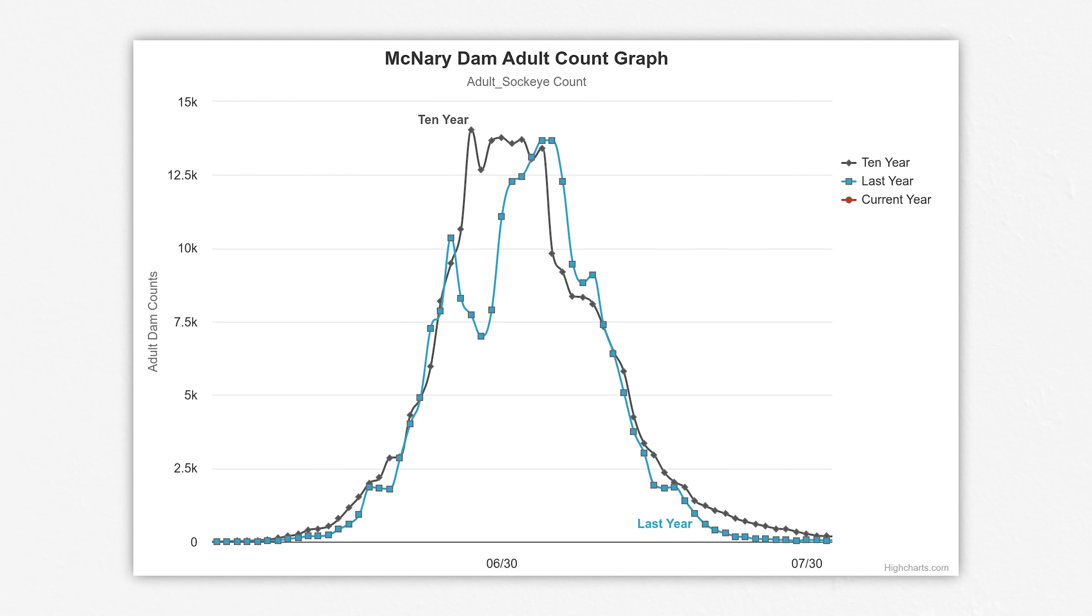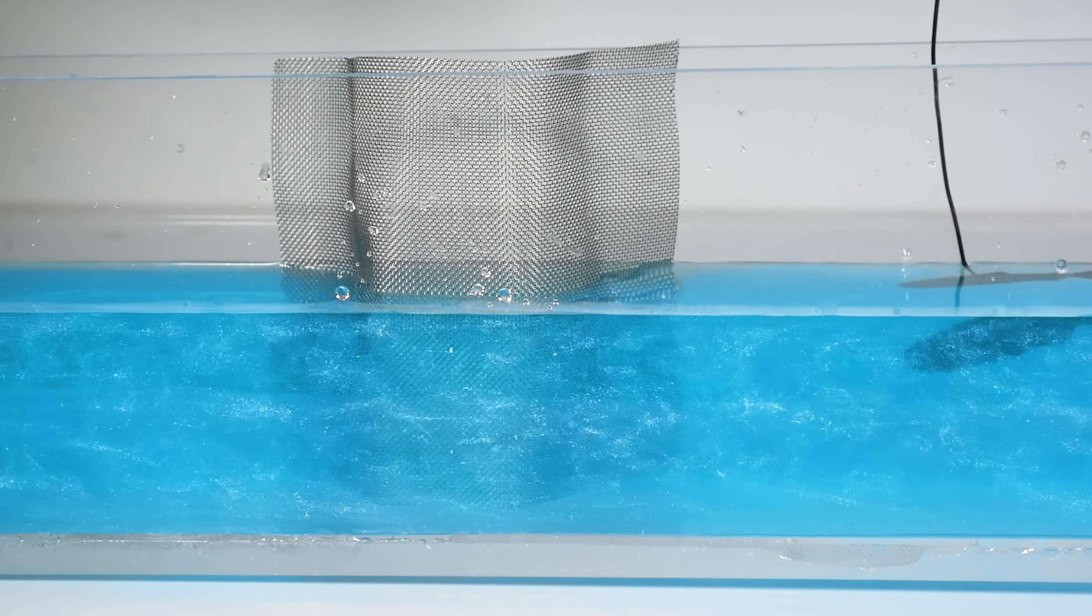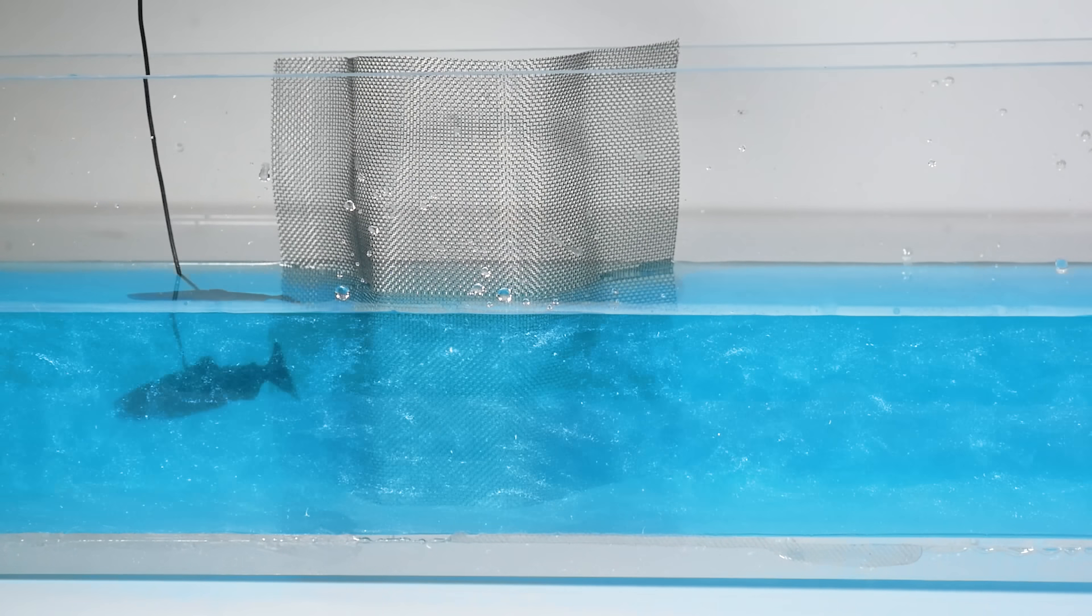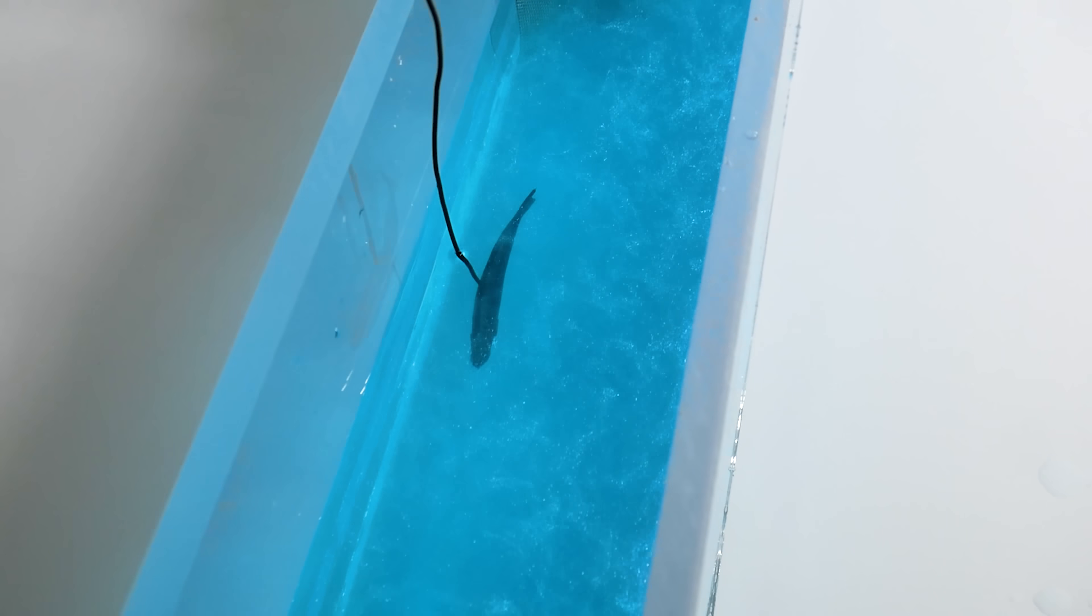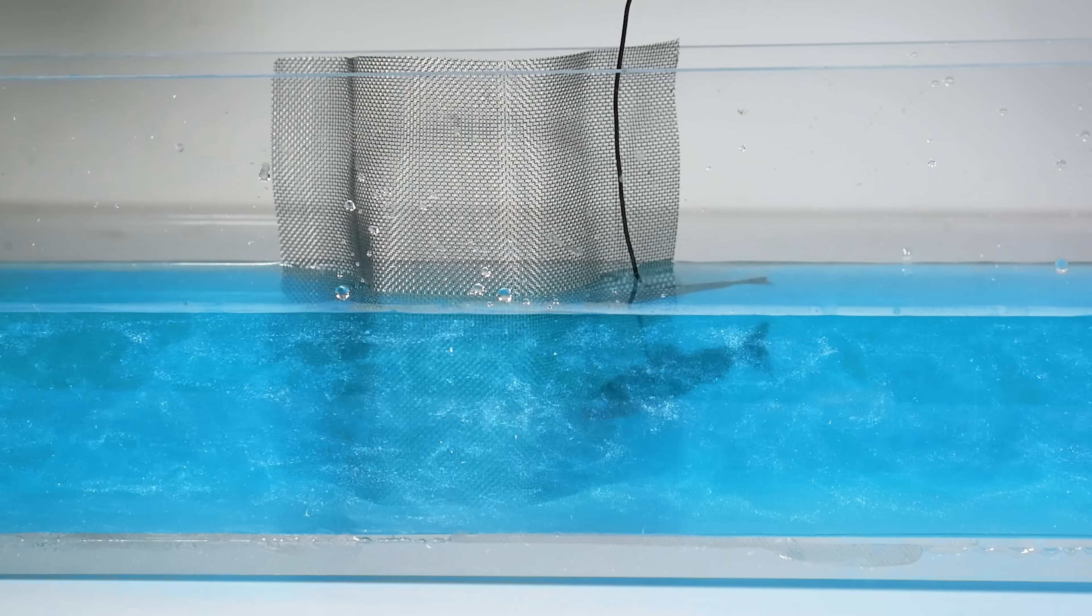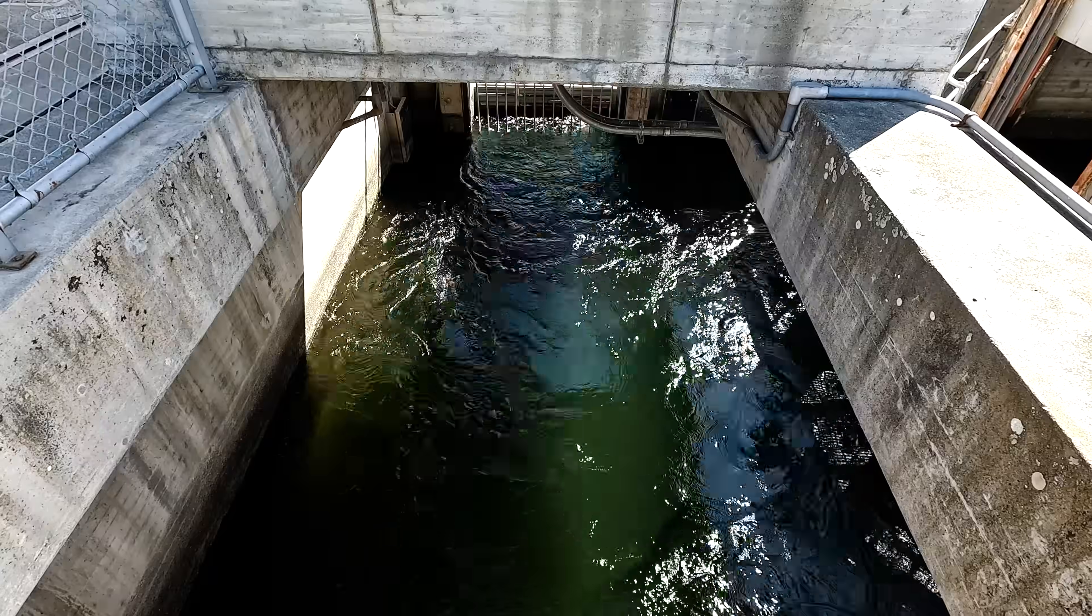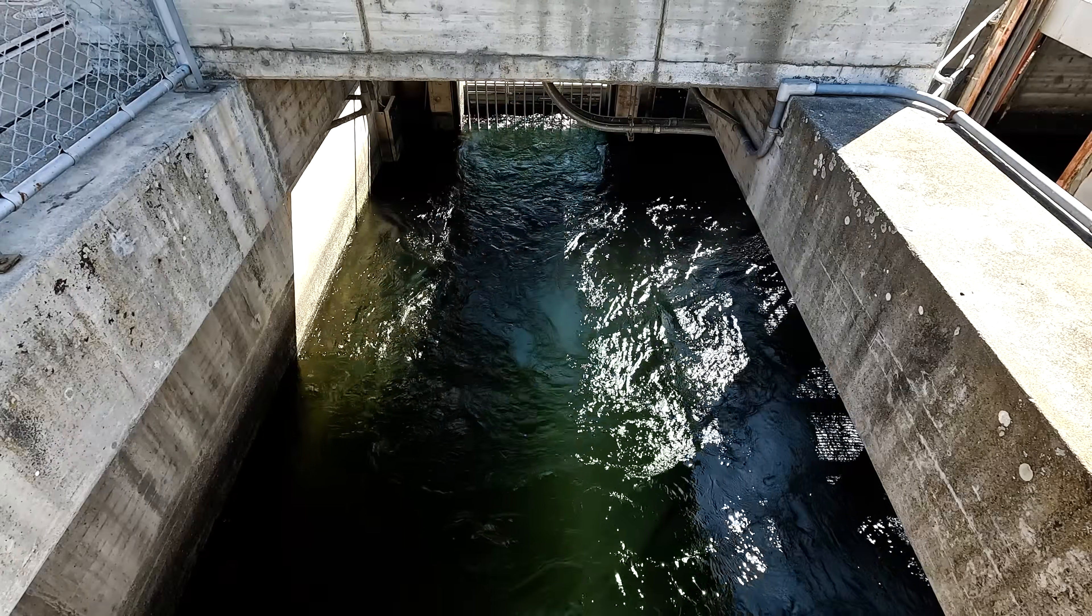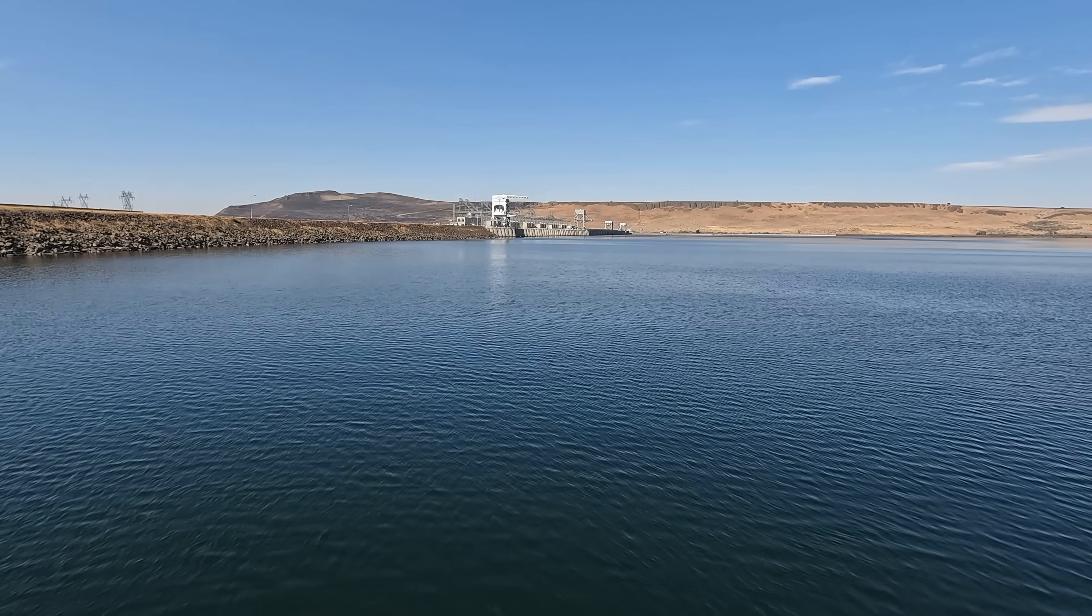But even this requires a little ingenuity. Most fishways are too wide to see from one side to the other in the sometimes murky water, so it's necessary to funnel fish toward the window. Sloped grates called pickets allow water to flow through while the fish are corralled to the counting station. Even these pickets can discourage fish from continuing upstream, so fish ladder designs have to consider whether they're really necessary. A trash rack at the upstream exit is usually installed to keep debris from getting into the ladder and clogging up the baffles. Fish swim through the rack and into the forebay to continue their upstream journey.